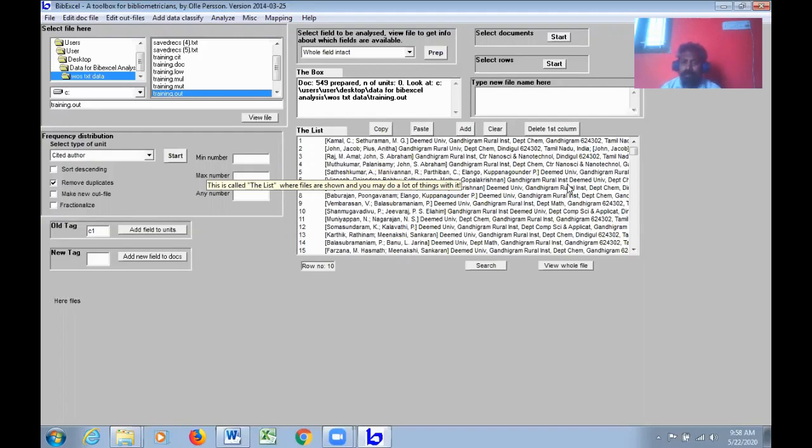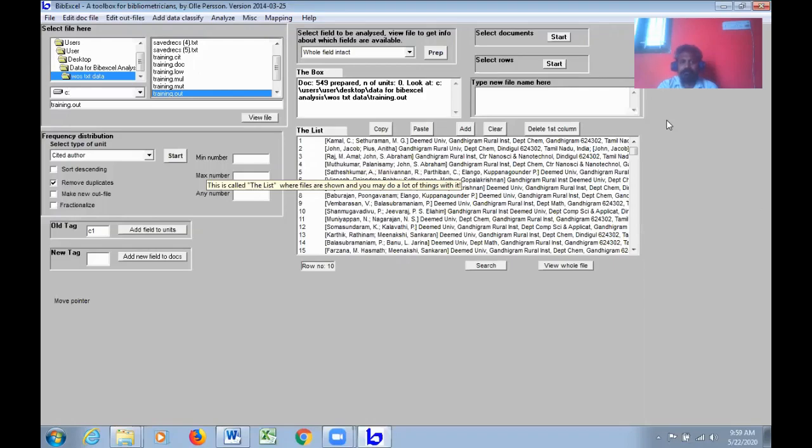So you can conduct 2 different analyses here. One is to find out what are the major institutions doing research in your research area, and secondly, what are the countries from where research papers are coming out. This is a kind of collaboration the researchers have between them. So what is the first step?